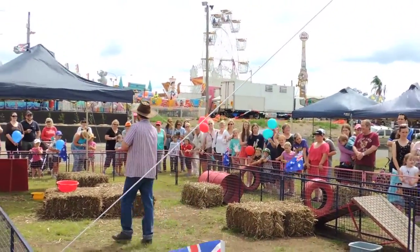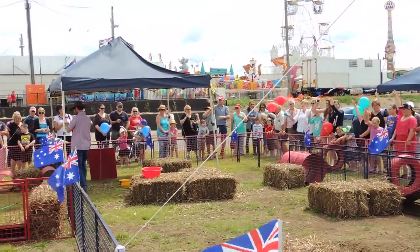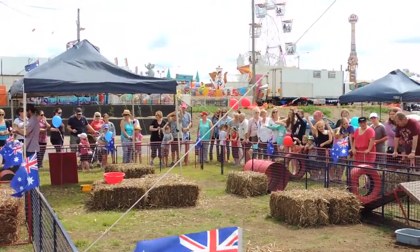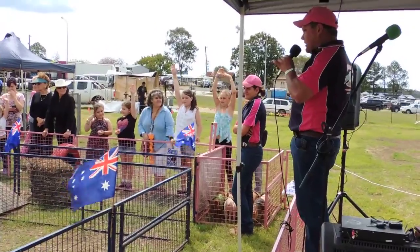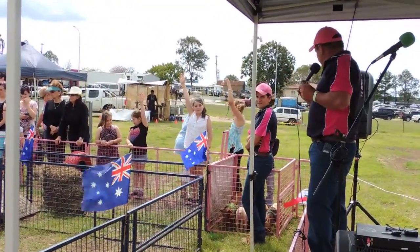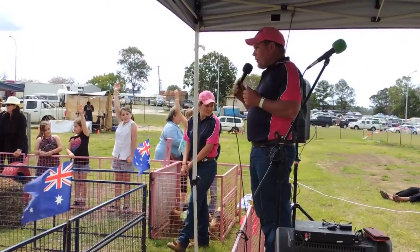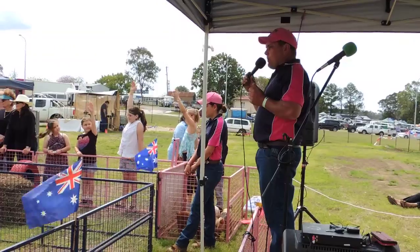All right. Okay, who else wants to go here? Put your hands up, kids, if you want to have a go at naming the pigs. The kid that picks out the winning pig will get themselves a Beenleigh show ribbon. Very rare. There's only been a few of them given out, and that was years ago. And we've also got a show ribbon for the best name. What have we got so far, mate? It's Pink Caviar. The pink one is called Pink Caviar.